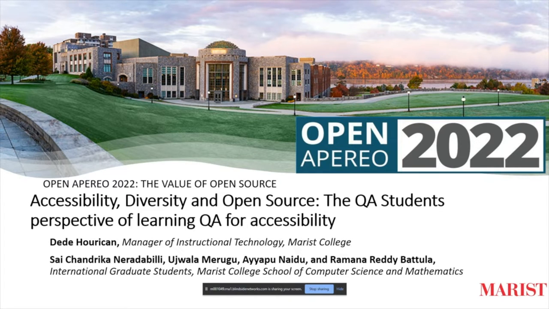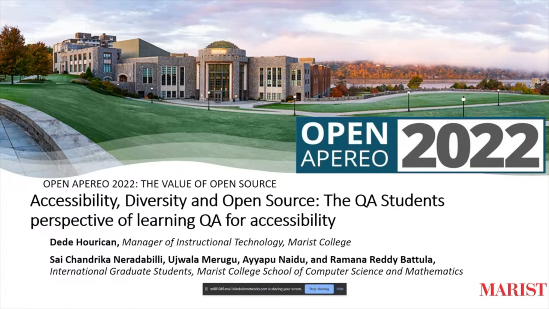There are few open source learning management systems doing quality assurance testing with students. And this year, our sighted QA students volunteered for accessibility lite testing for Sakai 22, which had them do QA testing for the LMS. Although they were not visually impaired, through the trust built between the Sakai community and accessibility lite team, the students were able to self-direct and learn to complete the Sakai QA testing, all for the upcoming release.